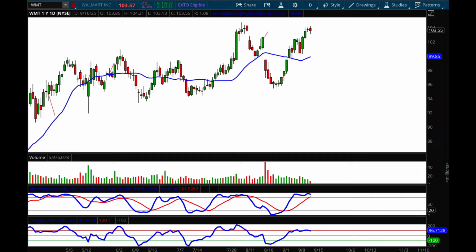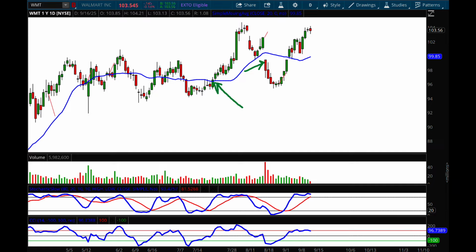Now, Jim's method was he waited for the price to literally close over that moving average, or he would wait till the end of the day to see if the stock was going to close over that moving average, and then he would take action. So in this instance here, you could see that we have a closing price on the green candle right there, and what happened shortly thereafter? The price continued to run up. Now, back in those days, Jim would buy on a close over the moving average, and then he would wait for a close below the moving average before he would get out.